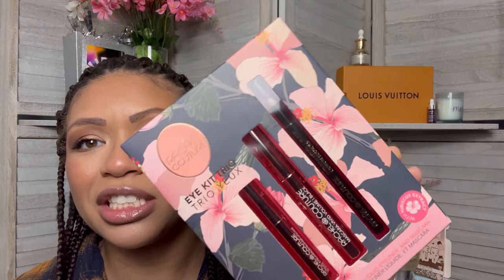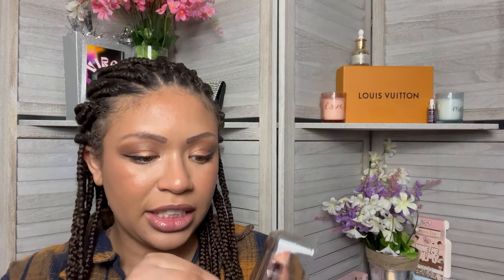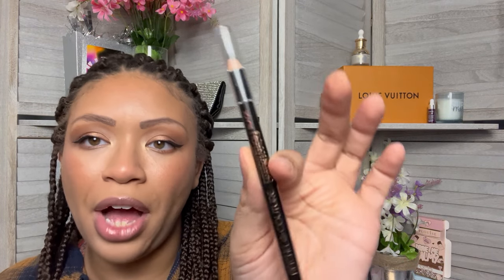This is what the packaging is looking like. If you hear the noise in the background, that's baby girl doing her thing. The packaging is super cute — it's giving me a Japanese vibe. The pencil is my eyebrow pencil. This is in the color black. I don't have black eyebrows, so this isn't gonna work for me. I might use it as an eyeliner. We don't waste product over here — we find uses for the things we get.